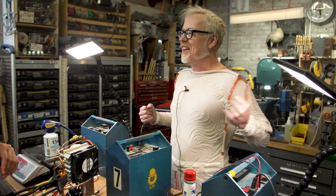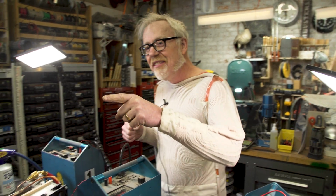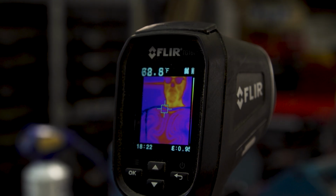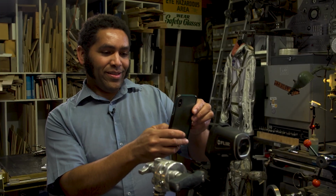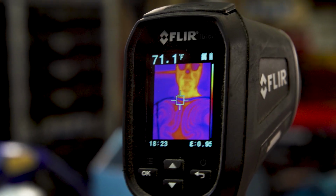Now I feel like I'm standing outside on a 40-degree day. I'm starting to get real cold. I think we're hitting some good set points. Take a look at the thermal image. Oh yeah, that's awesome. You can see the lines on your body where the FLIR is picking up all the cold tubes. That's spectacular.